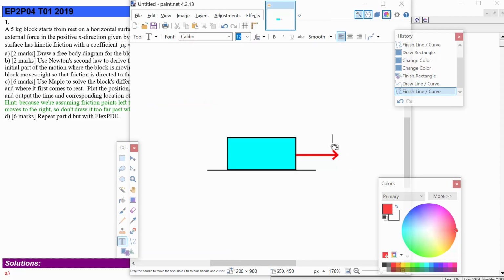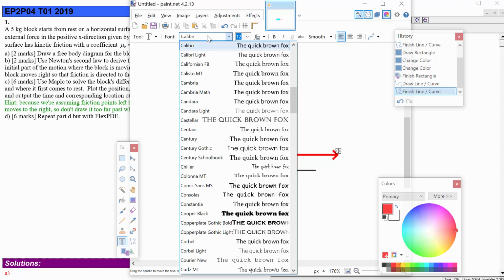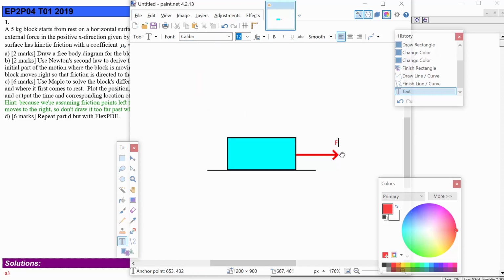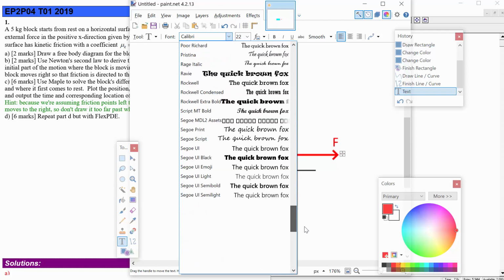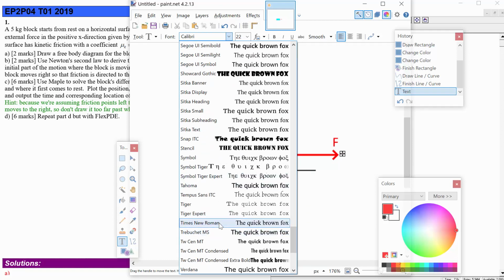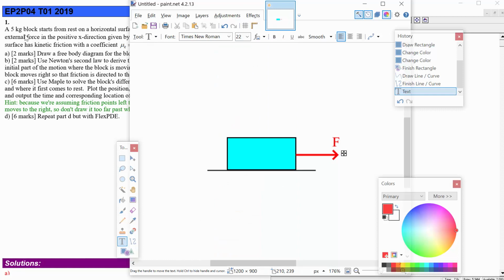Hit T to be typing, and then we'll change the font. Actually, let's type first. F, and now we'll make this look good. How? By increasing the font size and changing the font to Times, which is the same one we're using for math symbols over here, and then change this to italic to make it look exactly like it was in the notes. If you were using a different font for math in the notes, then you might want to style by making the font appropriate over here, whatever one you had.